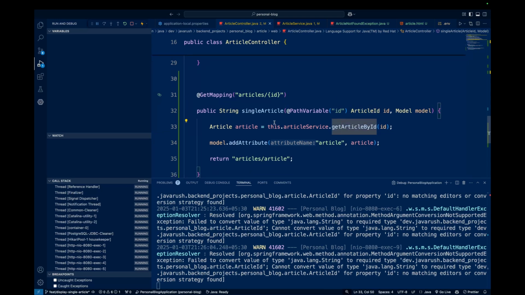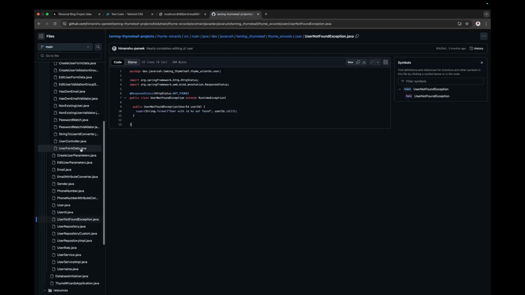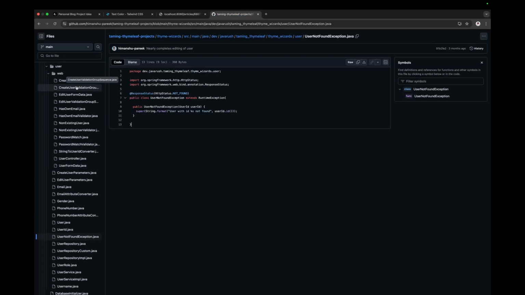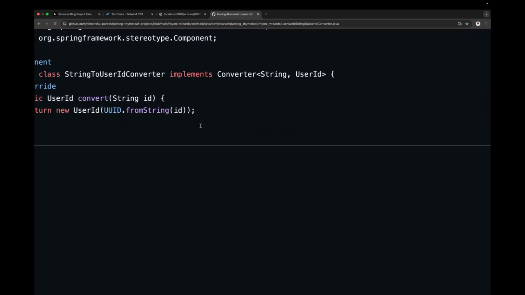How is that possible? For that, we need to create a new class. If we go here, then StringToUserIdConverter. So we will take reference of this.